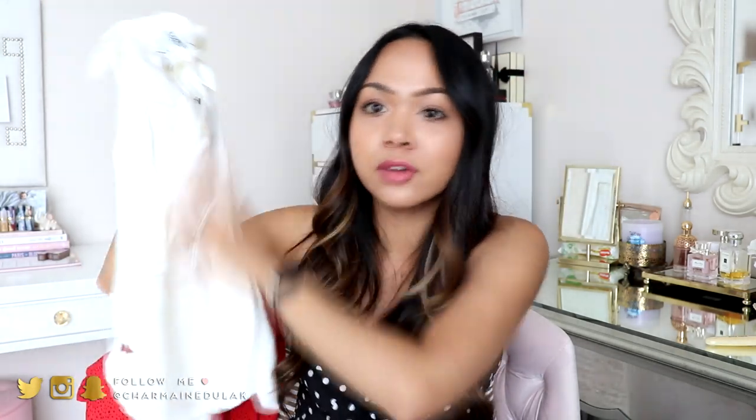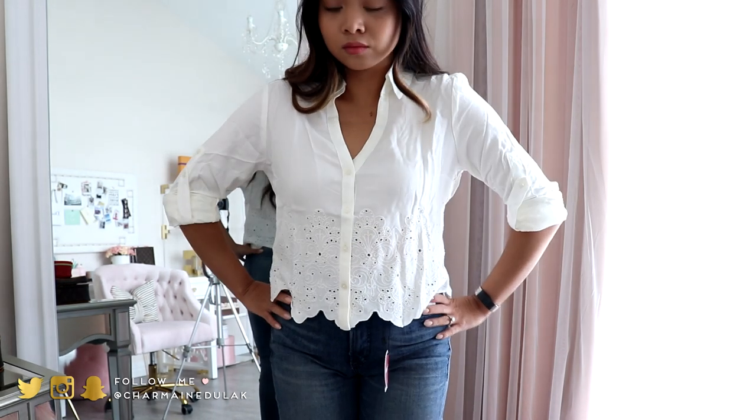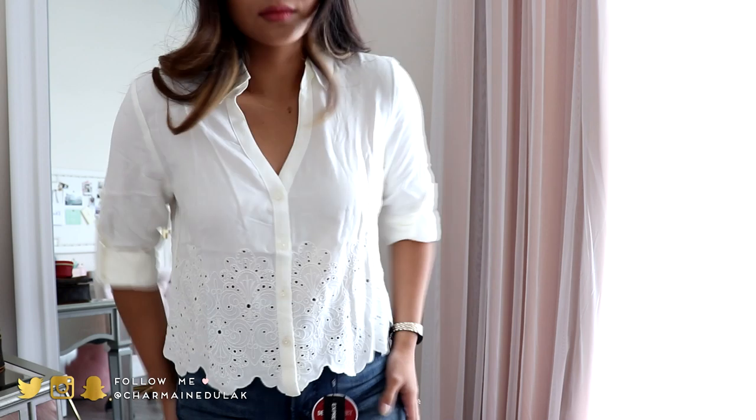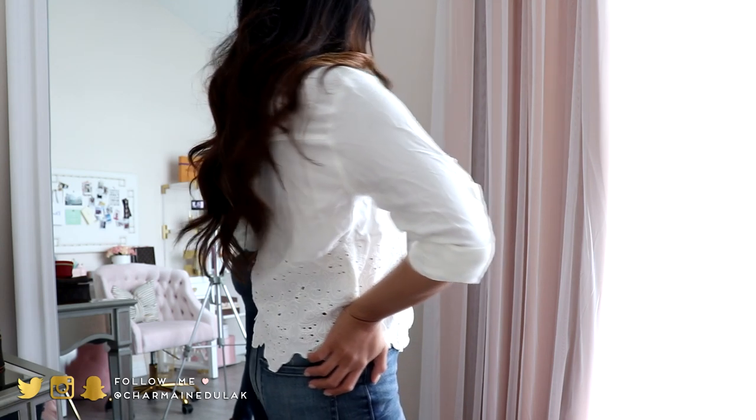I also got a few tops to go with these. Since the jeans are high-waisted, a lot of the tops are really good for tucking in. The first one is kind of cropped — this white top right here. I love that it's a button down with this embroidered detail along the edge. It's really, really beautiful with a scalloped edging. The quality is so good. I got this in a size small. It has folded sleeves you can definitely unfold if you want. It looks good with anything high-waisted — jeans, skirts, shorts. It's a very versatile piece.